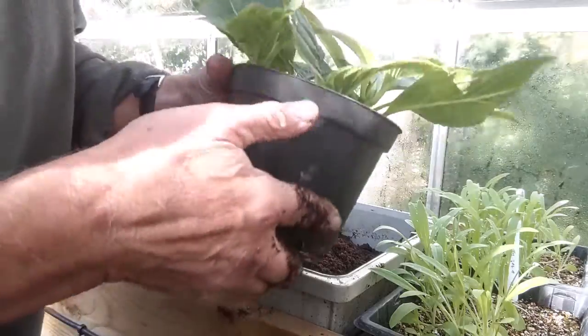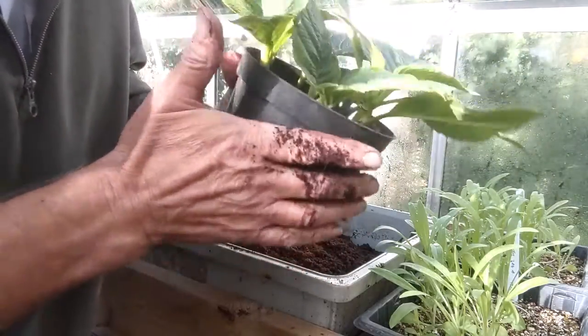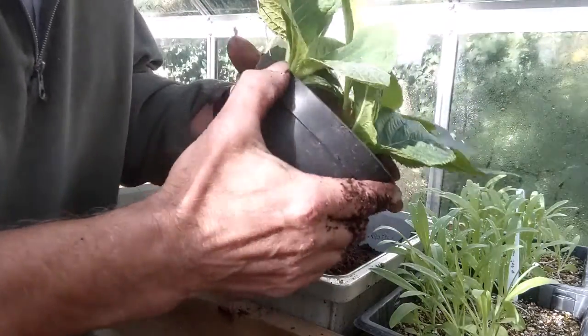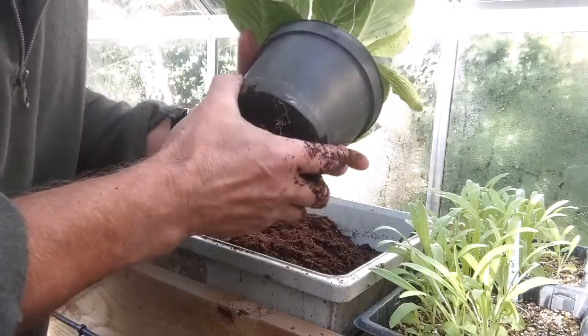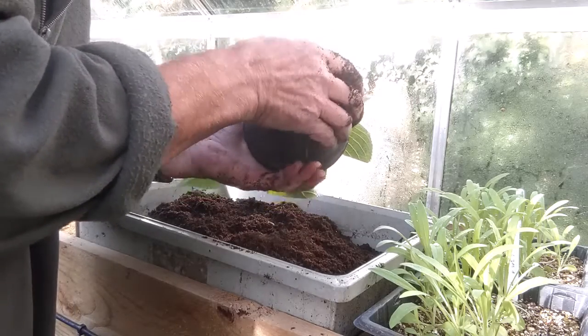So here we are. This is the pot. We put 5 cuttings in this pot just to see if they would root. Let's tip them out now and see if anything's happened. I'm looking underneath. I think there's some signs of roots coming. So let's see. This should be exciting. Be great if we can get some more hydrangeas from these.